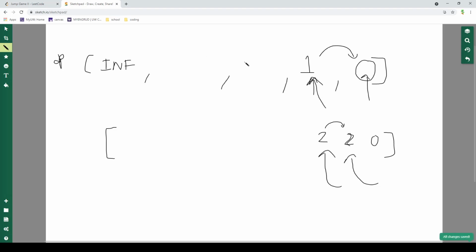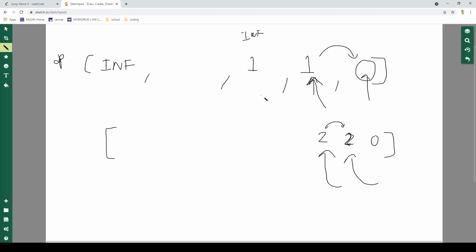So because this is originally infinity, we know we have found a better answer than infinity, because we can move to this spot and then from this spot do 1 move. So this would be this spot plus 1. But then we would try moving forward 2 spots, and we see, oh hey, this spot is 0. If I get to this spot, I won't need to do any more jumps. So then our answer, instead of being 2, it'll be 1, because it'll just be 0, since once we reach here, we don't need any more jumps, plus the 1 jump that we take to reach that spot.